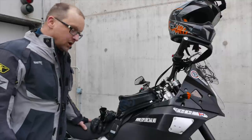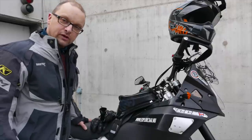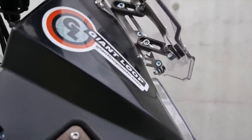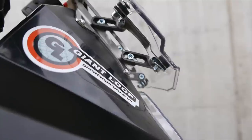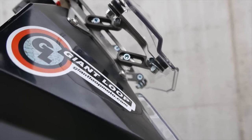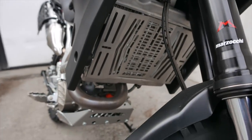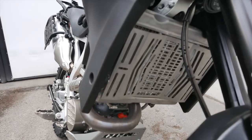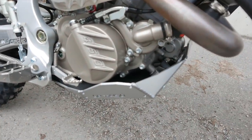first time today. But first let me show some of the details and accessories which I have ordered with that bike. You see here the adjustment for the windscreen. This makes it possible to adjust the windscreen approximately, I would guess 10-15 centimeters up and down, and also adjust the angle. I haven't tried that yet. I've of course also ordered the stainless steel radiator guard to protect the bike's radiator from flying stones, quite important, and a very stable looking 4mm aluminium engine guard.